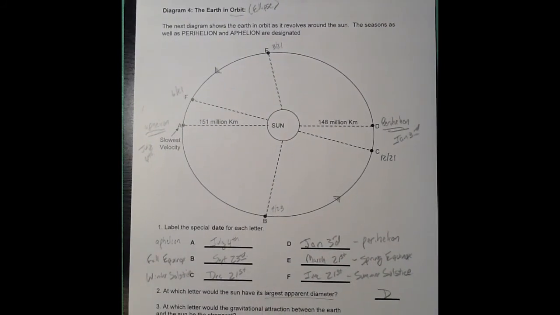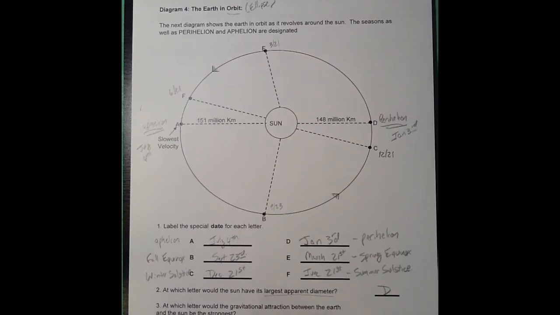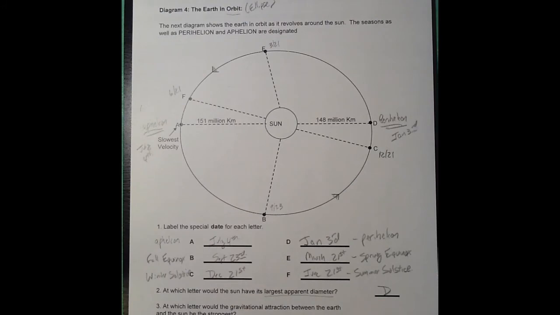At which letter would the gravitational attraction be the greatest? Well, when I have objects, if I have two objects, and those objects are closer together, you get a stronger force of gravity. If you take those same two objects, and you spread them farther apart, let's say you double the distance. When you have them farther apart, you're getting less gravitational force. So, the strongest gravity would be when they're closest together, and honestly, that would also be at point D, or when you're at perihelion.